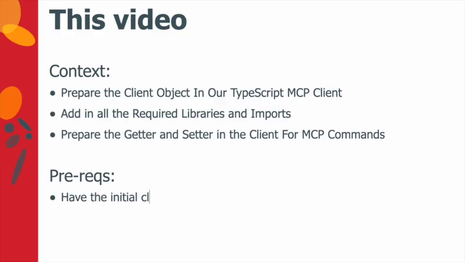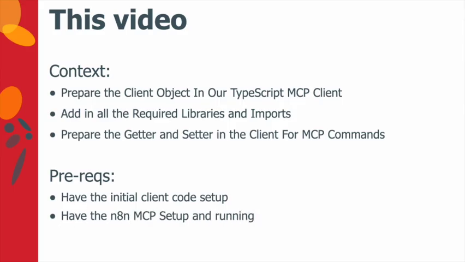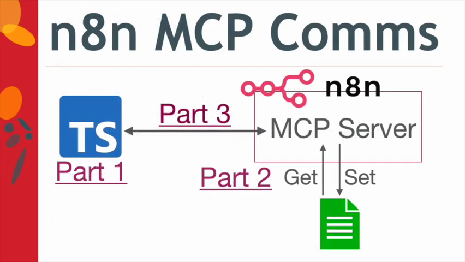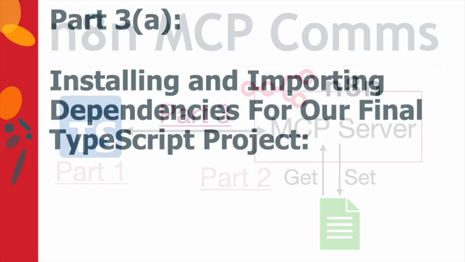Prereqs for this one, make certain that you have the initial client set up. We're going to be building on that, so make certain that you have that, and then the MCP server, right? And that's what part 2, A, B, and C were all about. So where we are right now is we're at part 3. We're getting the infrastructure for this communication all set up, and in the next video, we'll actually finalize details that we do need to spend a little bit of time with.